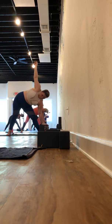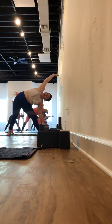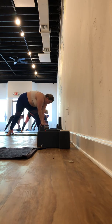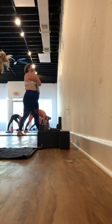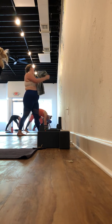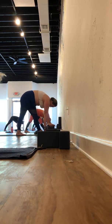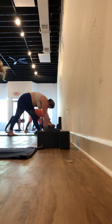Inhale, lengthen. Exhale, reach your fingertips up, expand across your chest. Pyramid pose, step your back foot in halfway, square your hips to the front of your mat. And find the sweet spot for you. Your feet can be two feet apart, four feet apart, eight feet long, whatever feels good in your body. Get curious. And then ground down like earth. Inhale, lengthen. Exhale, fold.